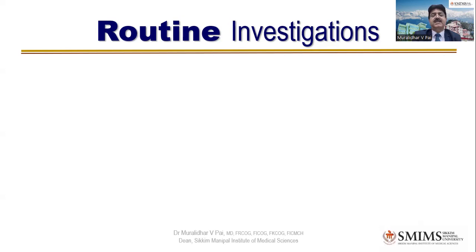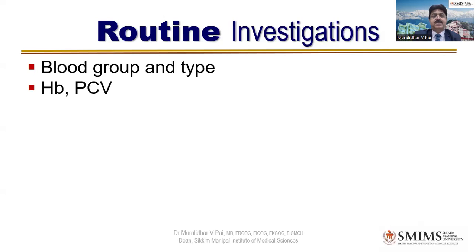Now, what are the routine investigations? This is the $1,000,000 slide. If you don't answer, you will have to shell out $1,000,000 to pass. If you answer, you won't get anything, right? So blood group and type is the most important single test. It is very important to pick up, first of all, to know whether she's Rh negative or positive. Secondly, you should know her blood group and type well in hand, because obstetrics is a bloody subject full of blood, right? Starting from early abortions, then antepartum hemorrhage, postpartum hemorrhage. Every time you need the blood group and type ready to transfuse the patient.